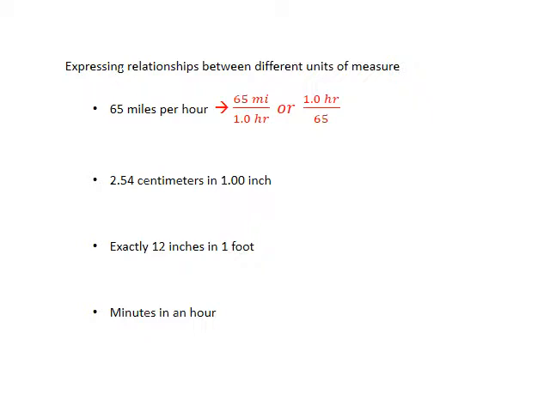One way of expressing this in terms of how we're going to be doing our math is to write these as ratios. We can always write these as ratios if they're equivalent to one another. So according to this, 65 miles is equal to one hour, or I could say that one hour is equal to 65 miles. I can always use these in this manner as long as they are stated as being equal to one another.